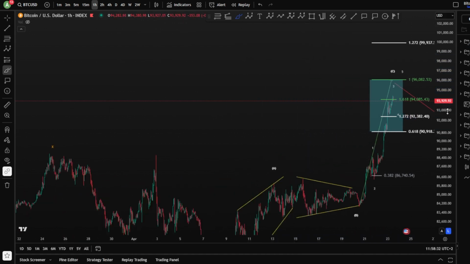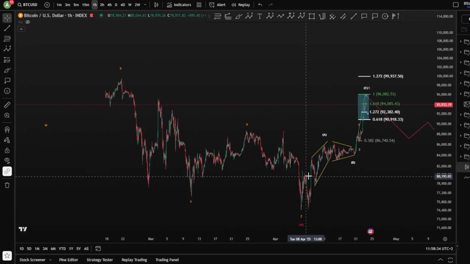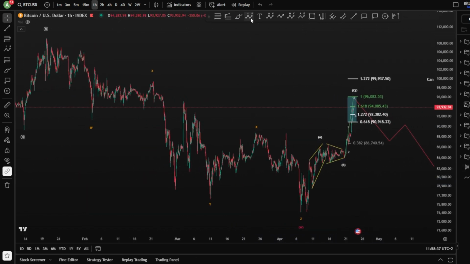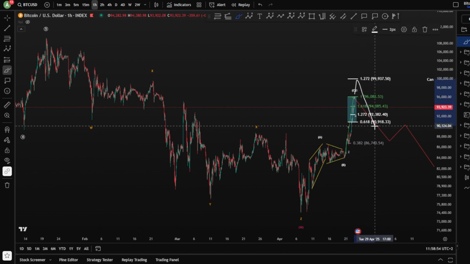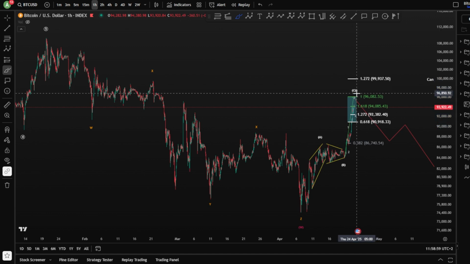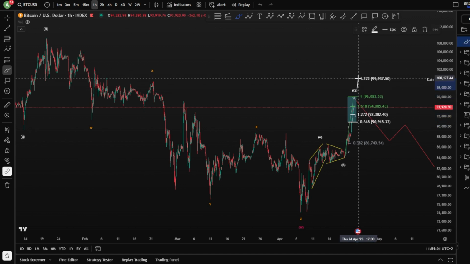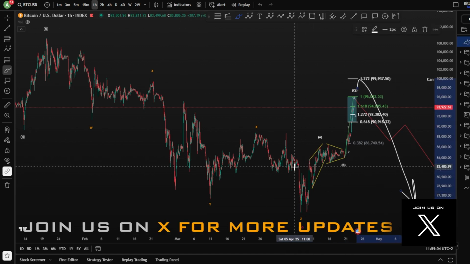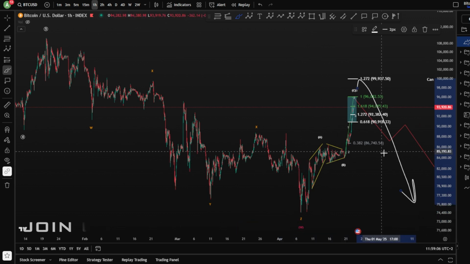Don't forget, a wave C in a zigzag can even overshoot the 1-to-1 fib level, but I mean, there is higher potential that this can be a wave C if it stays under the 1-to-1 fib level. Now, if it overshoots, it can still be a wave C, which is a higher potential scenario. And even if it overshoots, I believe it still has higher potential to be a wave C. This will give much more reason, psychologically, to move very fast toward the downside after this. So be careful with it again, guys.